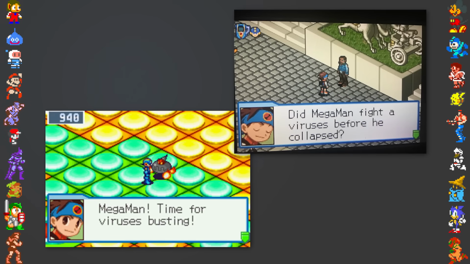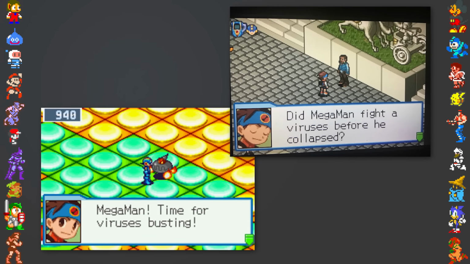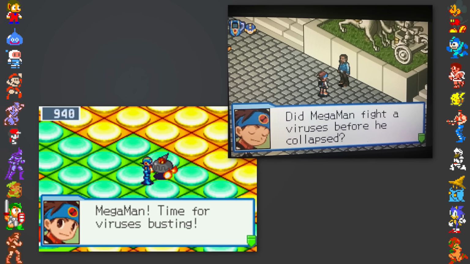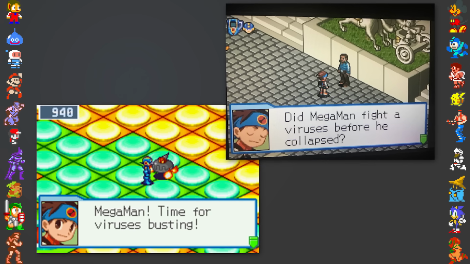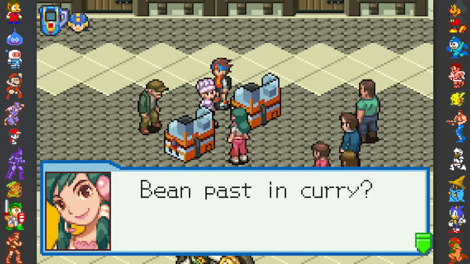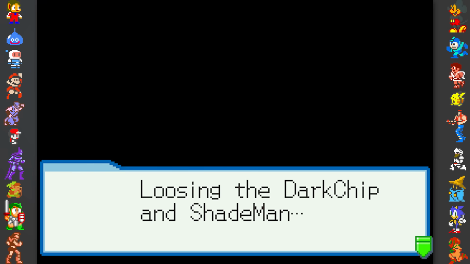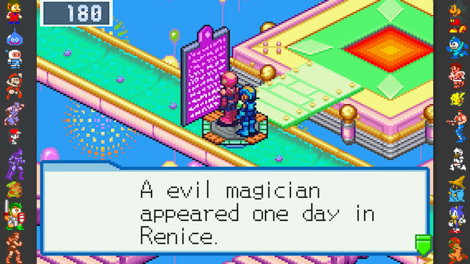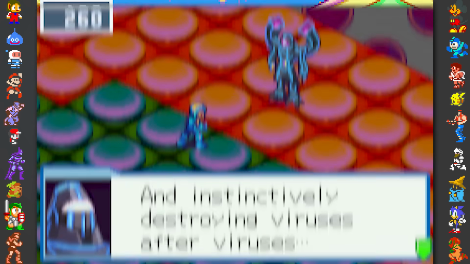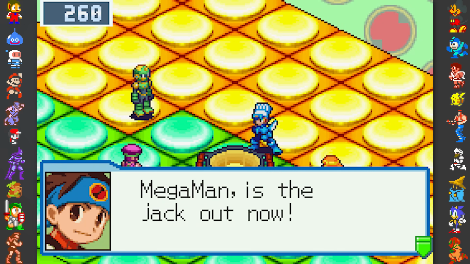Throughout the game, characters will refer to multiple viruses as "a viruses" or "viruses is" instead of "a virus" or "viruses are." There are low-level mistakes as well, such as casually mixing up "2" and "2," or simply spell-checking mistakes for words, with a huge variety of single-letter mistakes like, "It looks live we've been kidnapped," and "loosing the dark chip and shade men." Of course, along with these are lines which are just poorly translated in multiple ways, like, "Mega Man, is the jack out now?"